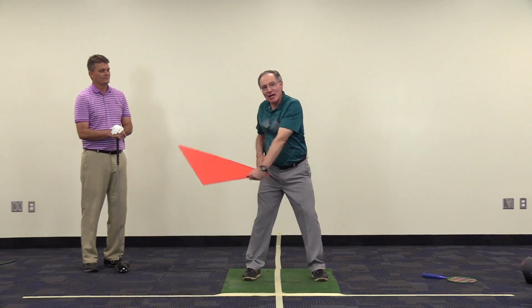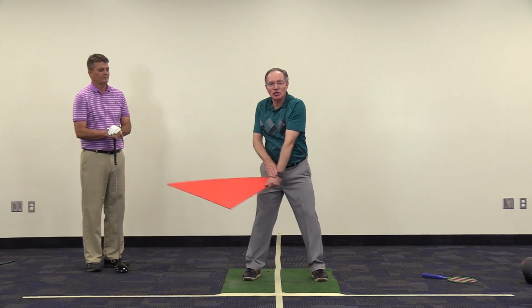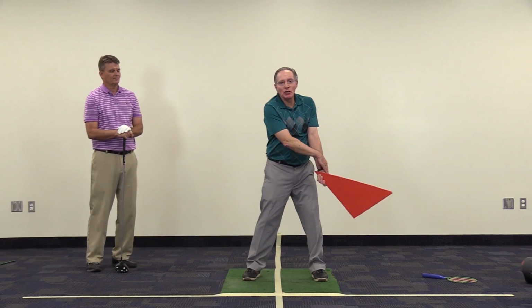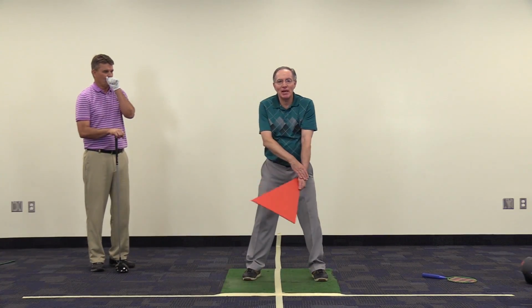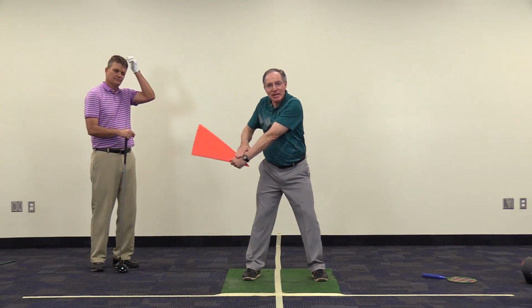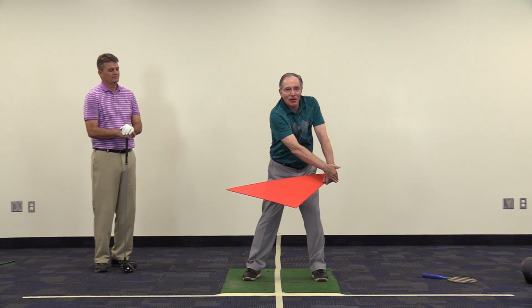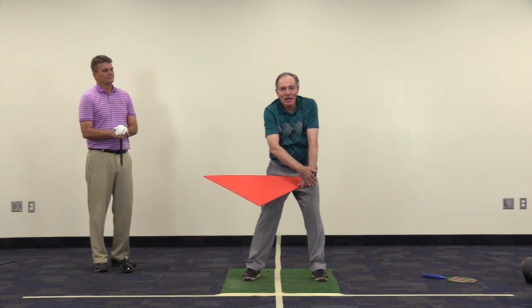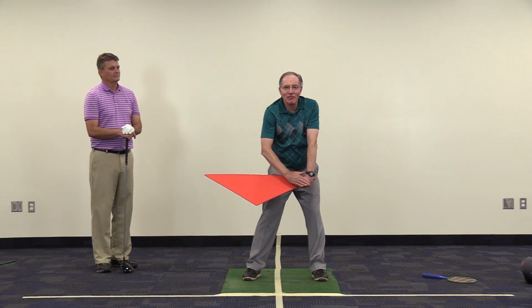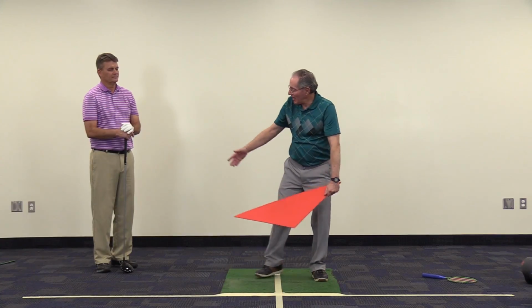So if you're coming down the plane, do you have to use a left forearm supinate reaction to square the face? And the answer is no. That release of power accumulator number 3 that I described applies to a neutral grip. But if you have a strong grip, you're going to come down the plane with the ulnar border of your hand facing the target. So when you come into impact, it's the ulnar border that faces the target, and the logo on your glove and your watch face is still facing the ball target line.